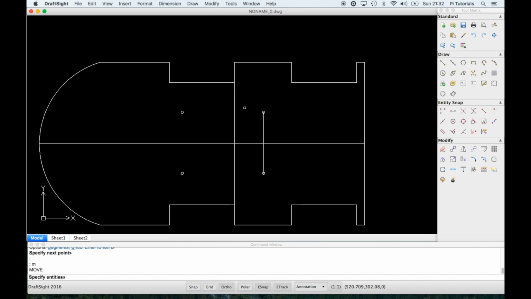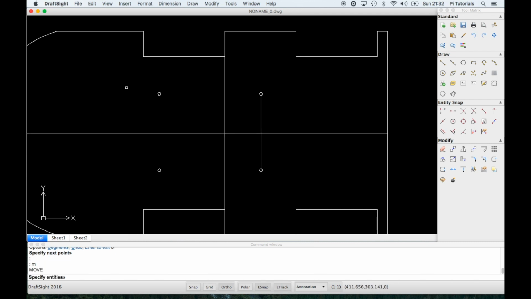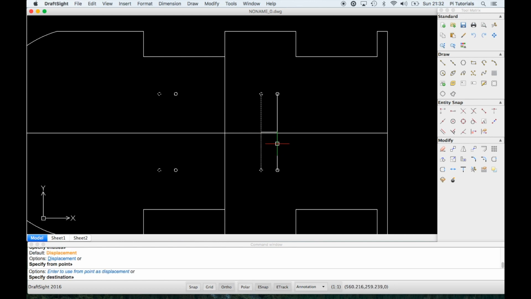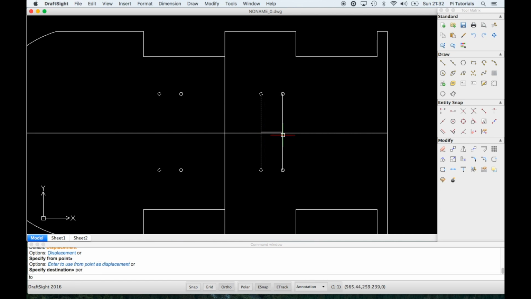So if I want to move these four central to the chassis, just select them all. And I want to move from the centre of this line, so I want this line centred on this line. So you can see when I hover over that line, the centre triangle appears. So left click there. Now I don't want to move this left and right, so I'm going to use perpendicular again. So PER for perpendicular.